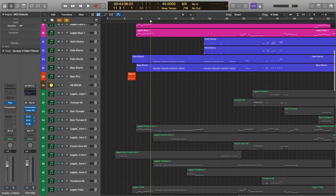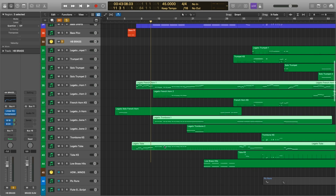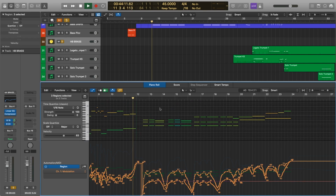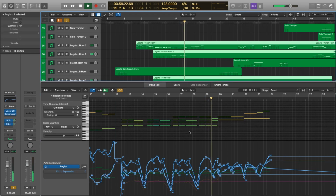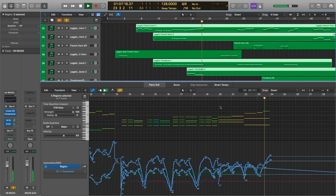Okay, let's move on to brass. In this section, we've got French horn, trombone, as well as tuba. And these are just going to be doubling the choir that we will hear in just a minute. So you can hear that in bar 16, we added another French horn section here just to fatten those chords up a little bit. Otherwise, I think we're just using all legato patches here.